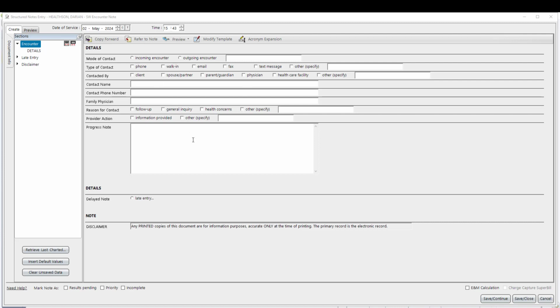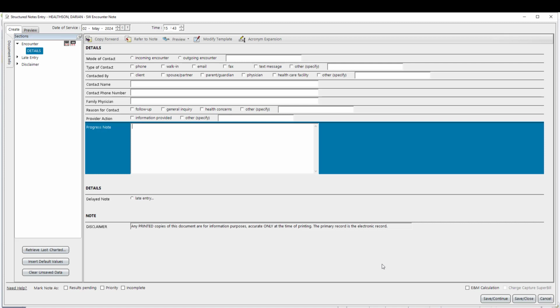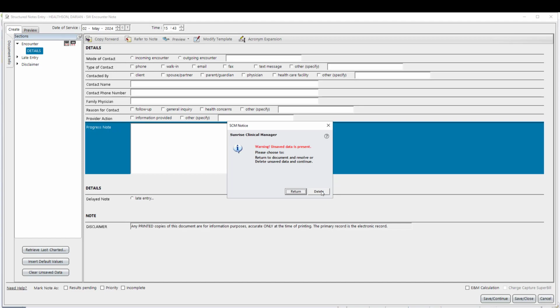But these are, family member, somebody who brings concerns up to you that is not the patient, that you wouldn't document commonly in your meeting documentation or your daily progress notes. It's to document those one-off interactions with people outside of the client that are different than the daily documentation. And it makes it easier to identify them within the chart when you're looking for specific information.